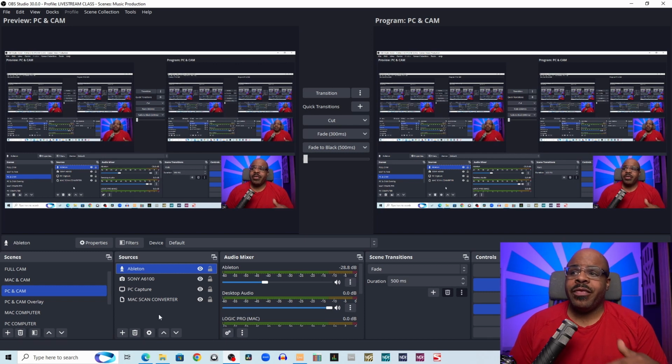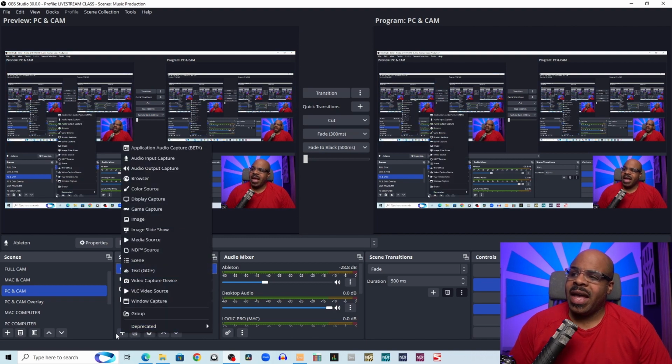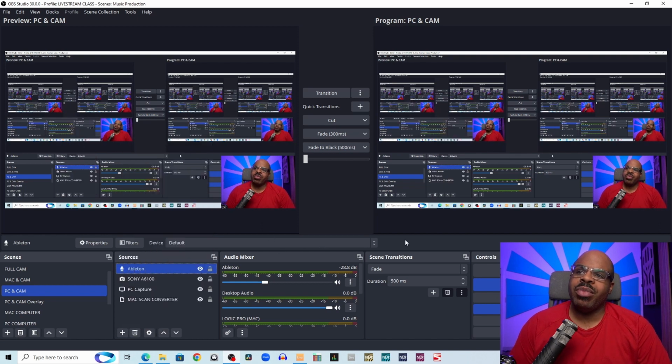So now that you have the audio there, you want to actually capture the DAW. Now, the reason mine is looking like this, you see that video echo, is because I'm recording the program itself and it's just feedbacking. But what you're going to want to do, you see how I have right here this PC capture? You want to just add the plus sign and then add a display capture. And this will help you capture the display that you're using, whatever would be on your desktop, whether it be your DAW or anything else you want to capture. So that's just a little note.